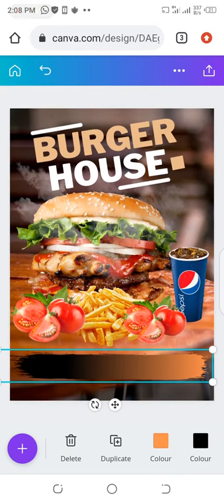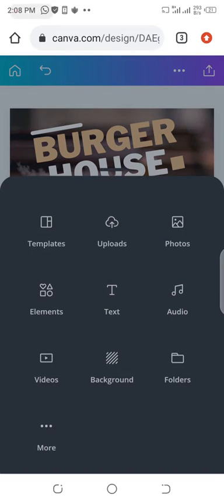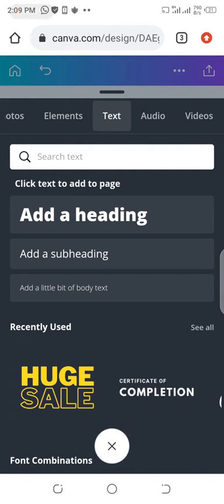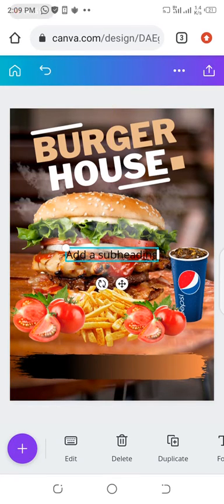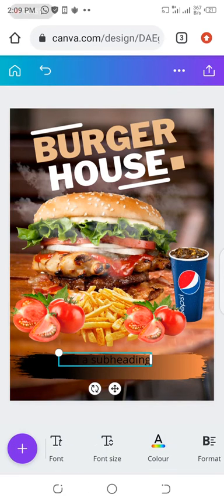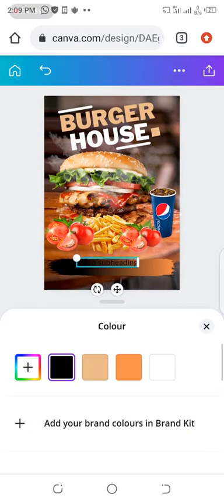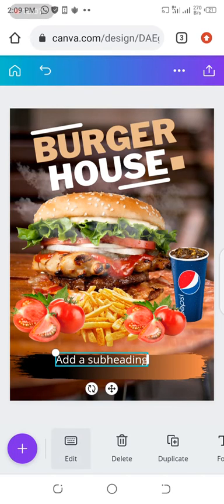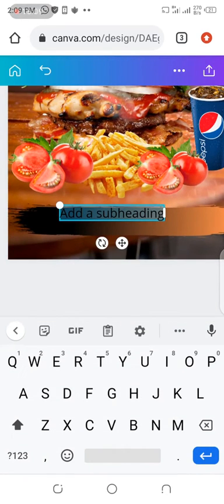Okay. So now I can go to my text again. I come to add a subheading. I like using Montserrat. So what I'll do, let me change the color to white, so that it will show on the image, on the elements. So you can start typing.